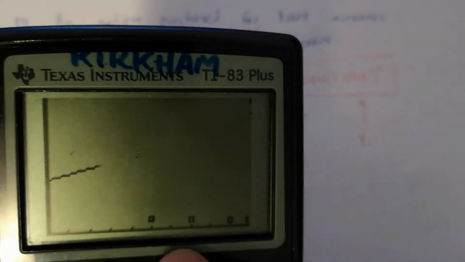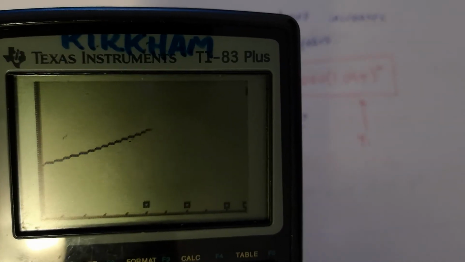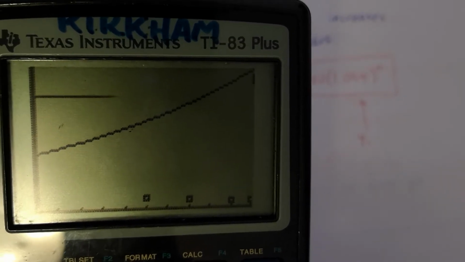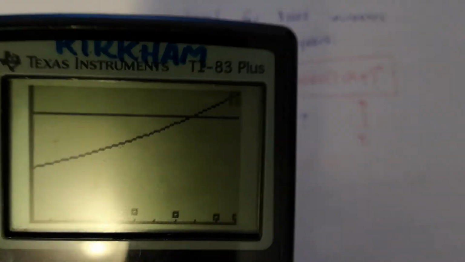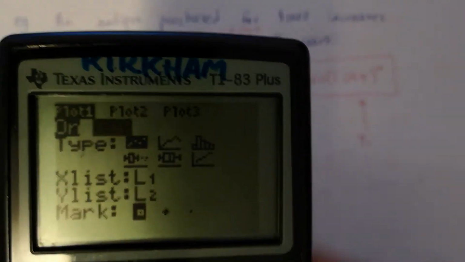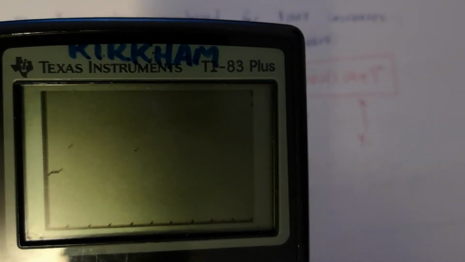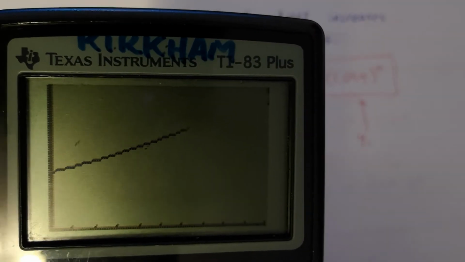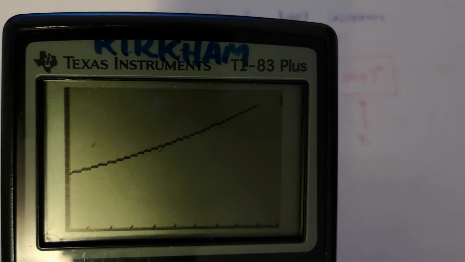Okay, let's see if we see it. Oops, I got some dots there. Turn off my stat plot in a second. Okay, this is going to look good. First thing I'll do is turn off my stat plot. Hit graph again. Alright, and then we just got to do our steps for intersect. Okay, we'll get our answer real quick.